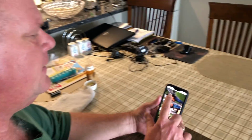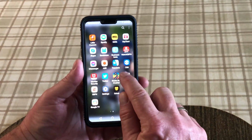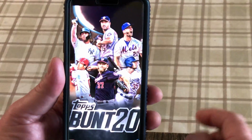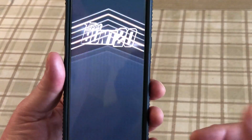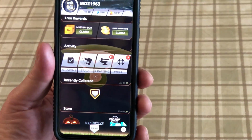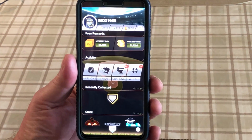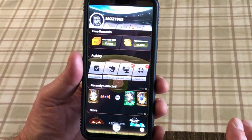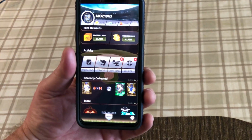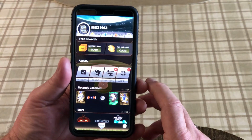So we're gonna go ahead and on my phone, go to the Topps Bunt app. It's a little baseball, and basically it pops up, if Norm can get a little close shot, it loads up, and when you get to the main screen, I will be honest, the app does have some issues. It's slow at times. They do a lot of maintenance on it, so sometimes it's not as quick as people would like, and it can be very frustrating.